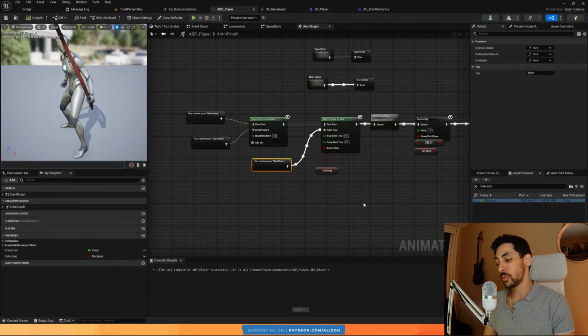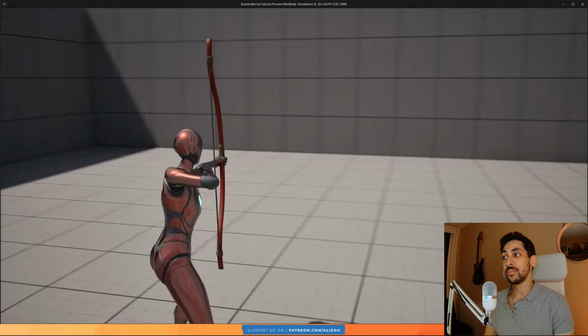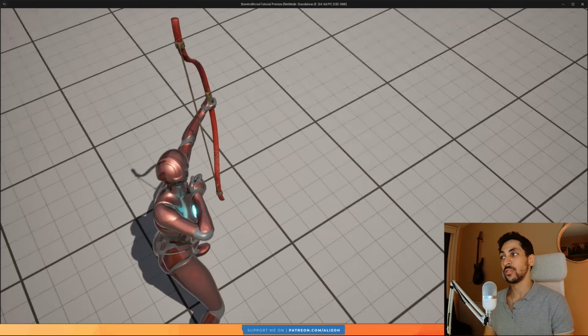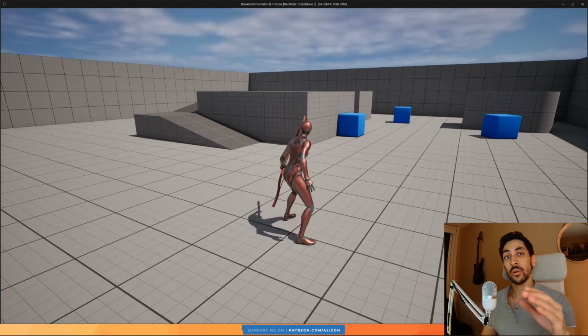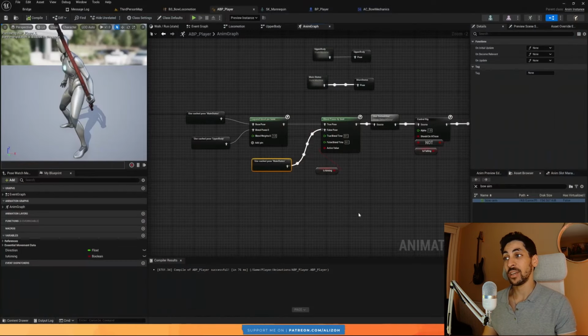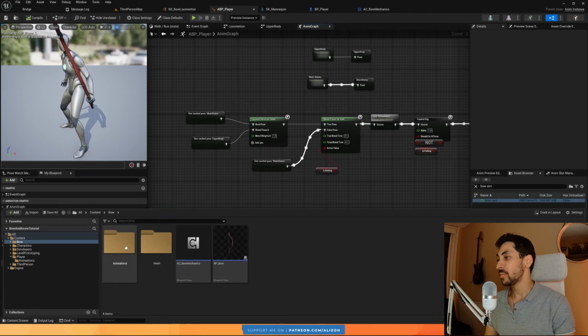All right, now next thing we want to do is actually animate the bow itself. So when I aim, you see that the bow string is not pulled, right? So we want, when we aim and when we draw, the bow itself gets animated. So the string gets pulled and the bow is deformed slightly. Now I have animations for my bow here.